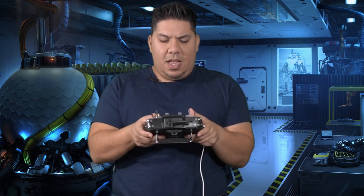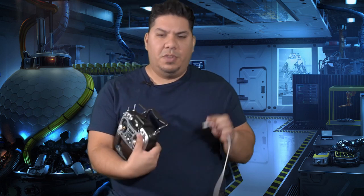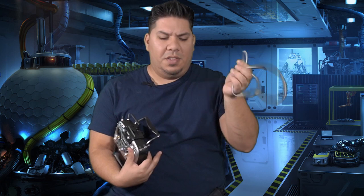Now, many of those radios have to plug in on the bottom, meaning that as you're playing kind of like this, that cable is always just pointed straight at you. It's not very comfortable. It doesn't really matter how you hold your radio, it's awkward. Now, the Jumper does improve this slightly by having the connection on the top, but it's still an annoyance to have to manage this cable.